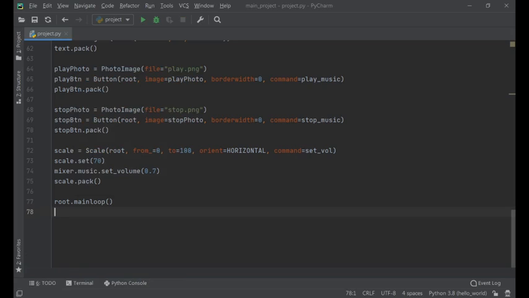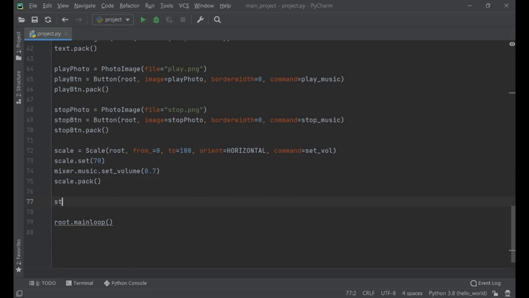So what we're going to do today, as I told you before, we are going to be adding a status bar. Now there is no widget in Tkinter called a status bar, so what we have to do is make it ourselves using text and make it look more like a status bar. So under this volume scale which we created in probably the fifth video, we are going to create a status bar.